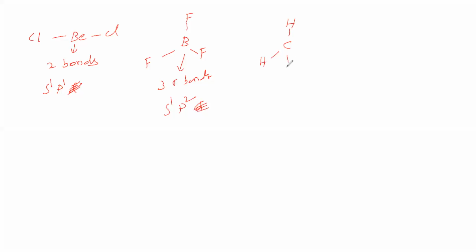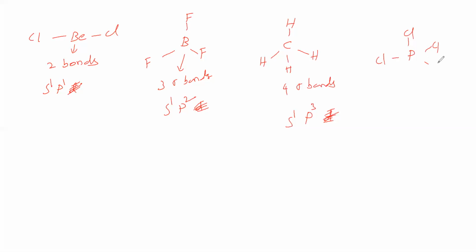Then we will take methane, CH4. This carbon has 4 sigma bonds. Now you write S orbital, P orbital, D orbital. First you give 1 to S. S has only 1 orbital. Then the remaining is 3, so you give 3 to P. P subshell contains 3 orbitals, so we have given 3 orbitals. 1 plus 3 is 4, so totally 4 is over. Therefore, D is not there. So what is the hybridization of carbon here? sp3 hybridization.